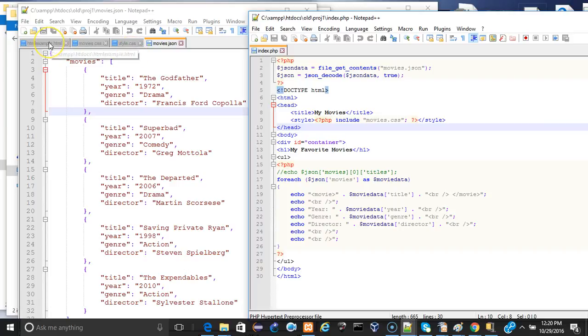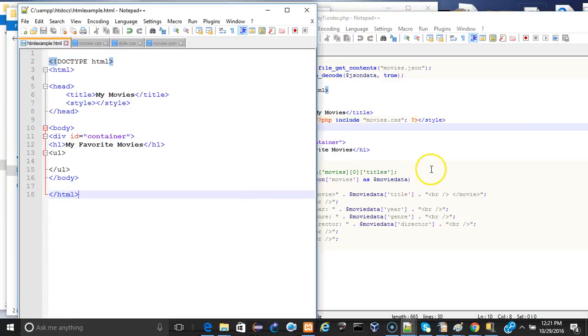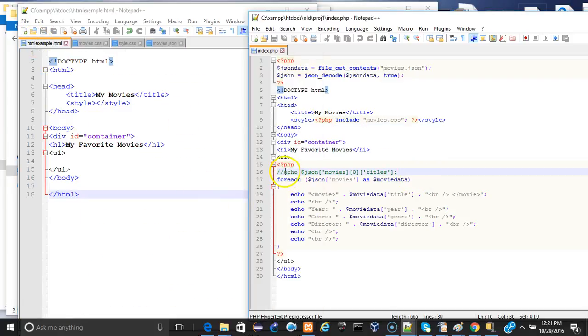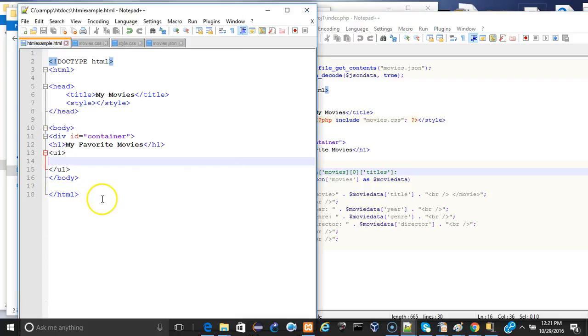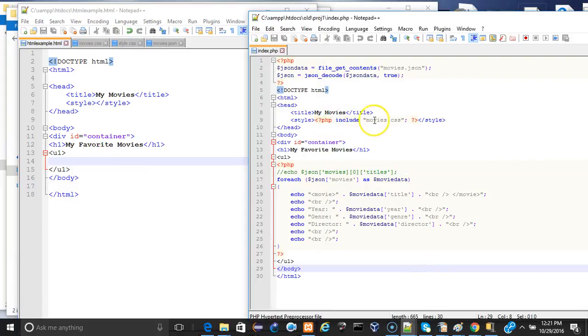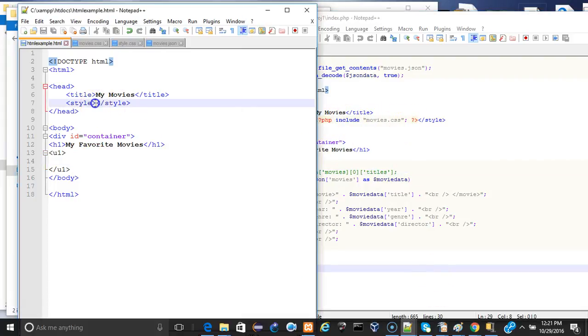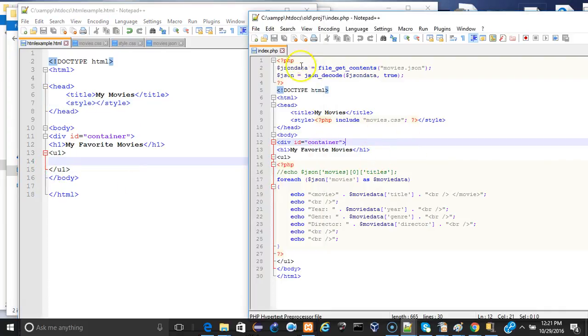Go back to the HTML, and you see all we did was add this PHP loop right here, and add the include movies right here. We embedded some PHP right here and right here.